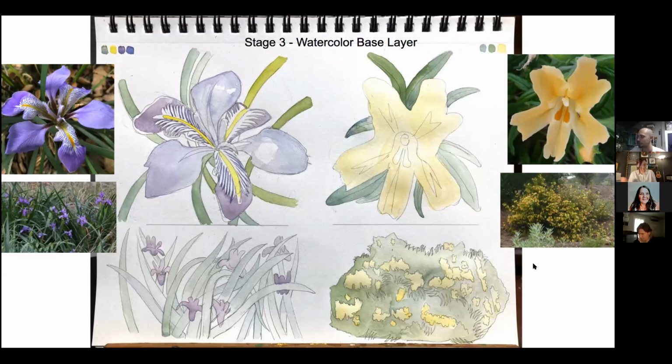Watercolor is a very difficult medium to get really, really good at. What I'm doing here in these different layers is definitely not the hardest thing to do. But if you're moving slow with it, that's not a problem. That probably just means that you're paying more attention. You're looking closely at your subject and you're trying to translate the information. The more you do it, the faster you'll get at it. It's really just like that.